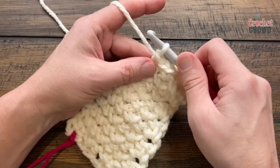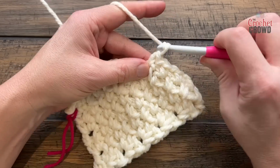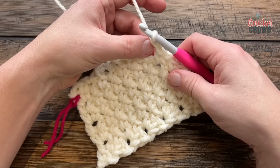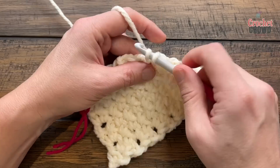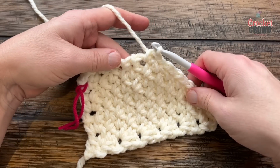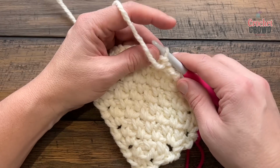So depending on the size of your blanket, it might take you a while to get there. So you're looking for the last two spaces. So it's this one and this one. So make sure you chain one before you start. So single into that space and single into the last. And then turn your work and let's continue on.